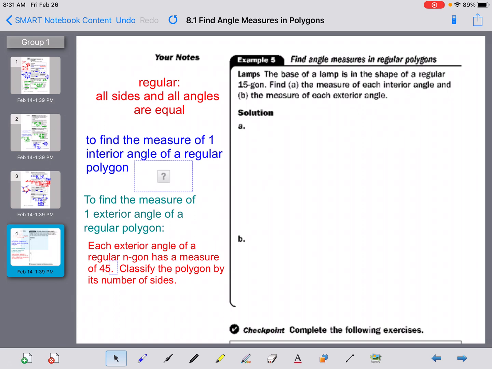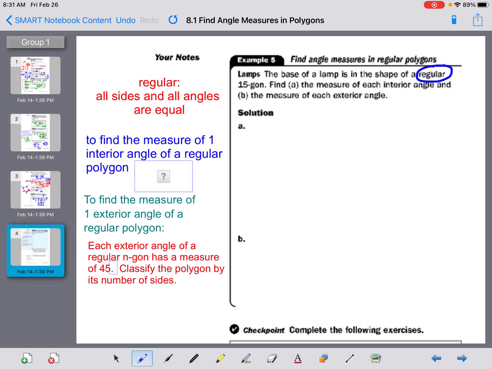All right, it says the base of a lamp is in the shape of a regular 15-gon, okay? I'm going to tell you right now, I'm a terrible artist. I think I've told you that before. And to draw a 15-gon is a pretty intimidating thing. If you want to do that, I would suggest you make a circle of 15 dots. I can't even probably do that very well, but that's kind of what you do. And then you just start joining them, and as you join them, you get the sides and vertices. That's a terrible picture. I'm just going to get rid of it. But if you choose to draw it.